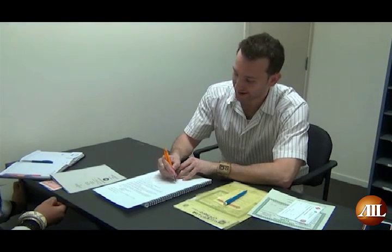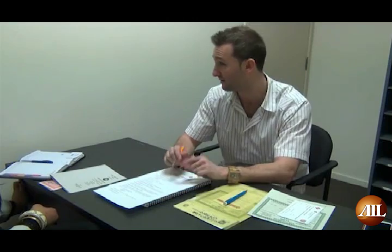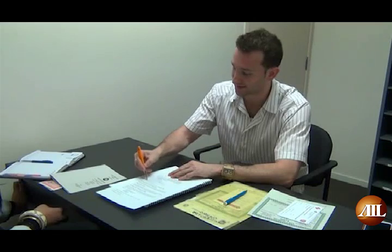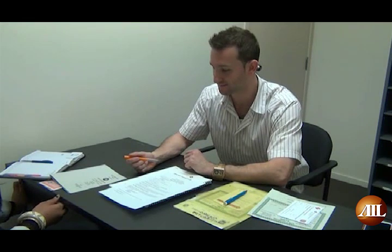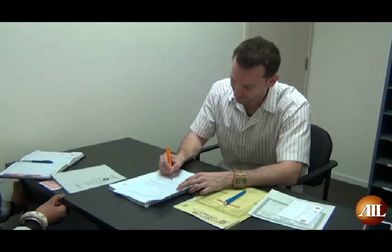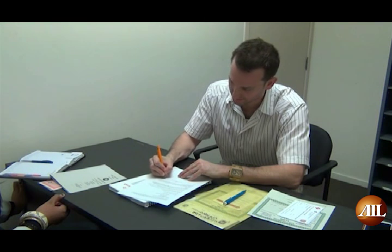And my name is here, and this is my FSP license number. So it basically means that I've been checked by the government, and they've got me on a public register with that number. So you can look me up if you want to, and all of our contact details as a company are here. And to let you know, I'm allowed to talk to you about these benefits, and who to contact if you have any questions. So I've been checked. I don't have any criminal records relating to financial crime or anything, and I'm not bankrupt. So I'll sign that and leave that with you, just to let you know that I have been checked.